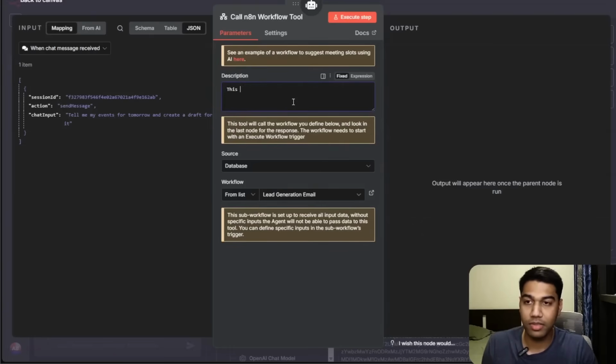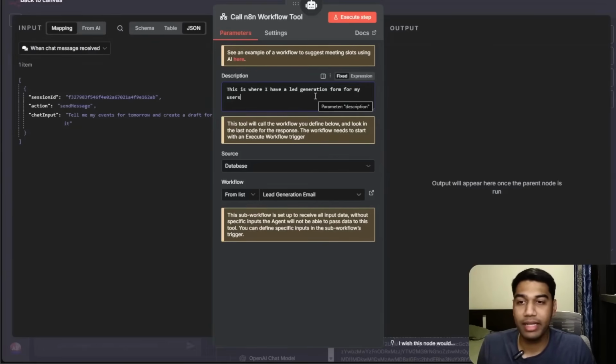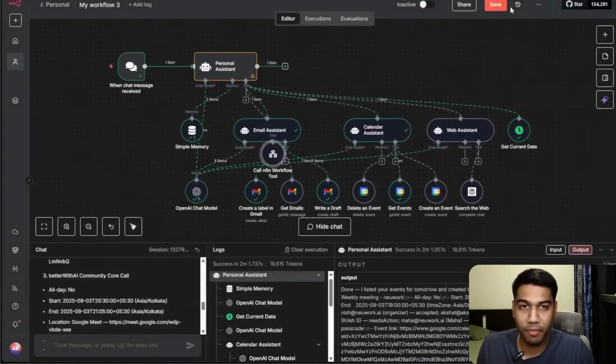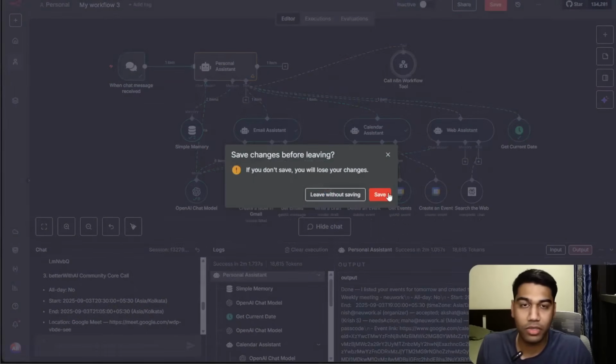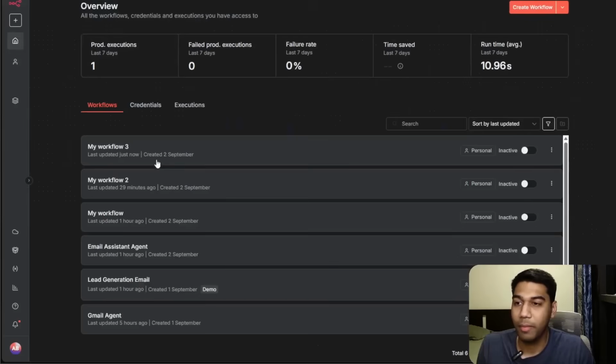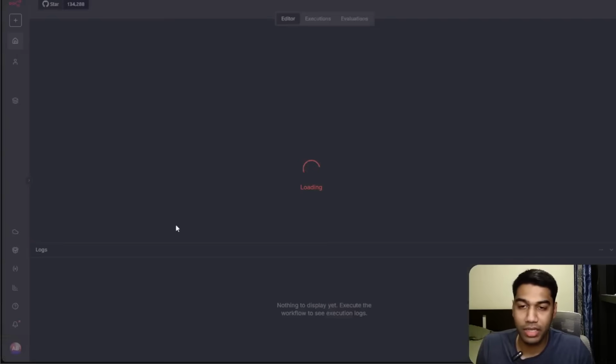So this is where I have a lead generation form for my users. The point is again, it will call the workflow, it will start it, but to actually trigger it properly, I need to save this first and call an n8n workflow tool. Come back to this, save, come back here, and now come to lead generation email, right?